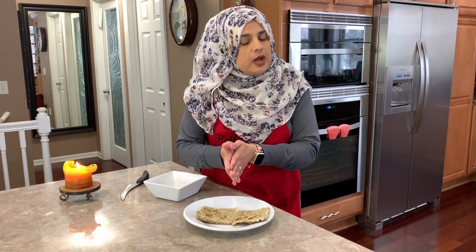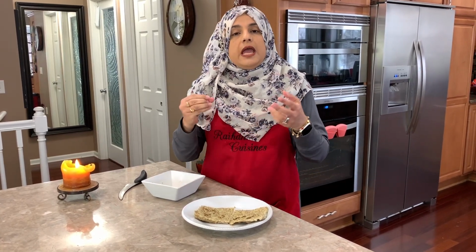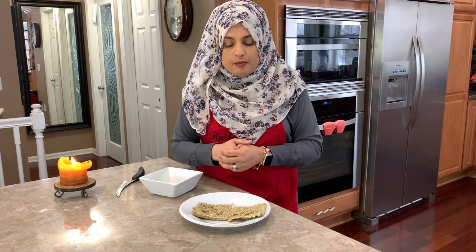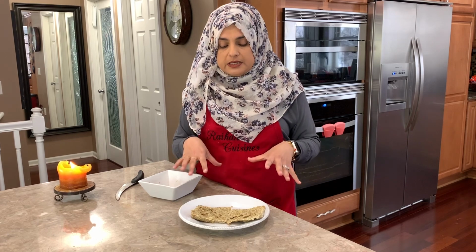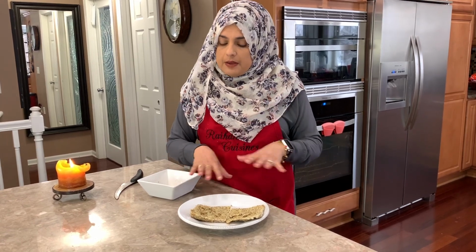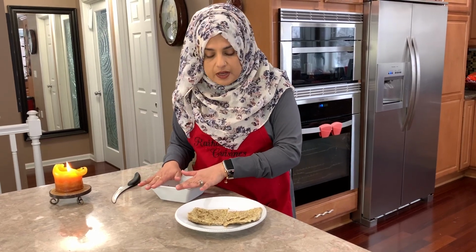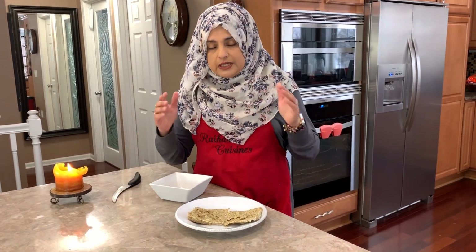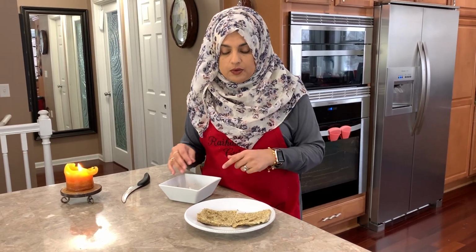It would be great to hear, if you're doing low carb, put it in the comment section below as far as what kind of bread do you do, low carb, what do you like to have in the morning, and if it's really working for you. But with my diabetes, this bread is a winner. I love it. It's small. I know right now I have the microwave version, but I did order a little toaster oven to see if I can start making it in the oven so I can avoid doing the microwave.